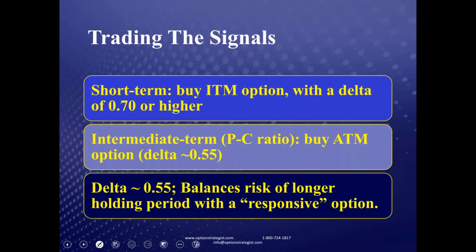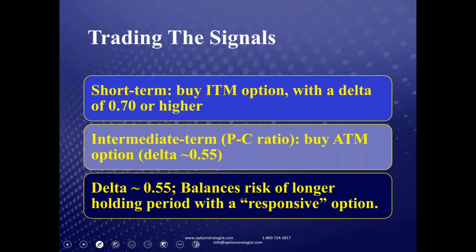So if we're looking at the MVB, McMillan Volatility Band signal, or this equity only put call ratio signal, we're trading the broad market. So we trade SPY options or sometimes E-mini futures options. They work just as well. And we're looking to buy a slightly in the money option. I just wrote an article last week, in fact, about how I was getting a little too cute with some out of the money options. I thought the market, once it broke to a new high, was really going to fly, and I didn't make as much as I would have with the in the money options.